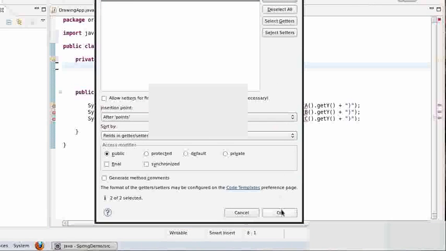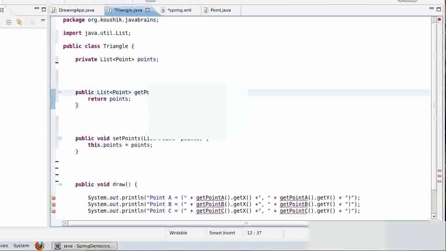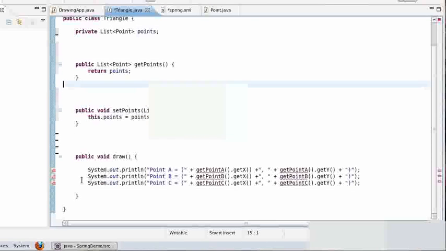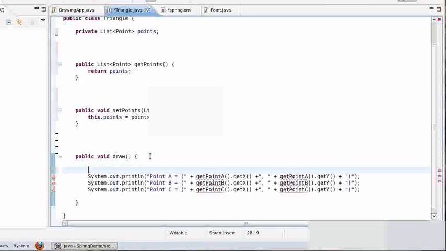Okay, in this case, I will have to update the draw method. I will loop through this list of points. Even though I know there are 3, I will loop through them and print out all the points.